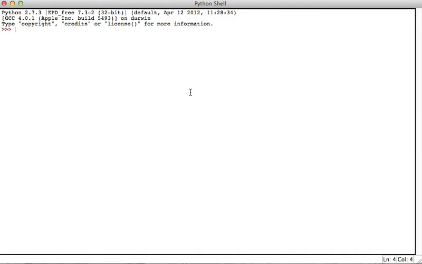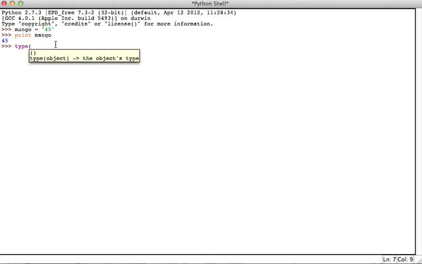So let's try an example. Let's try the example I tried from last time. I had a variable called mango, right? And then it's a string, 45. And if I print mango, you guys know it's 45, but the 45 clearly does not look like a string. It looks like an integer. But again, from last lesson, we can try something like type to find what mango is, and it should tell us mango is a string, right?